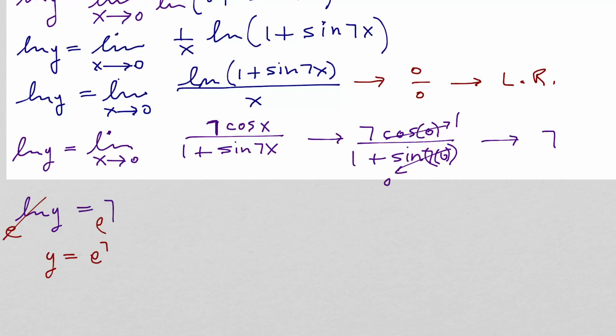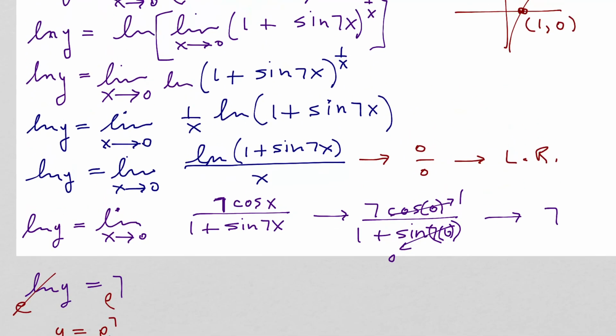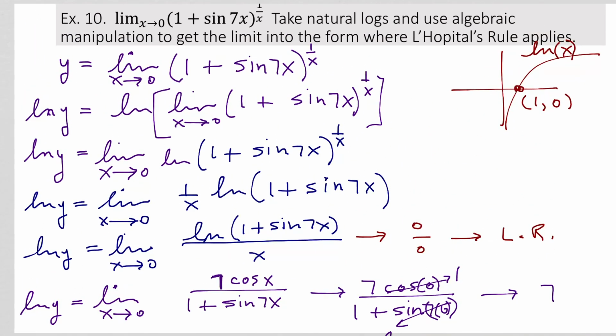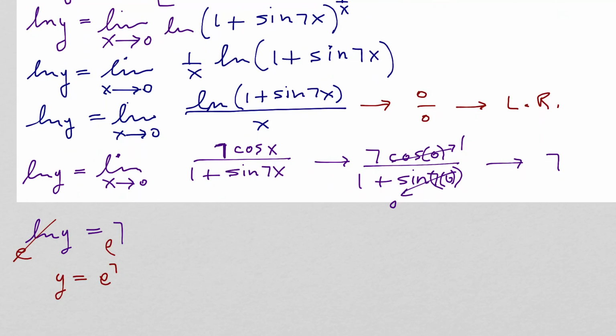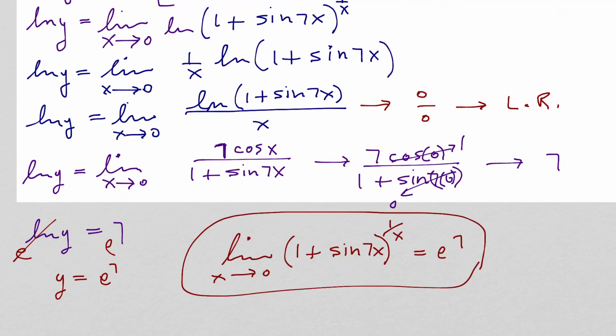All right, so y, my original y, of course, was way back here. That was the limit of all that stuff. So I can conclude. So here it is. So once again, L'Hopital's rule allowed us to evaluate a limit which was otherwise pretty difficult to figure out with other techniques.